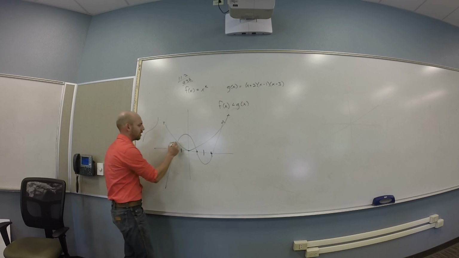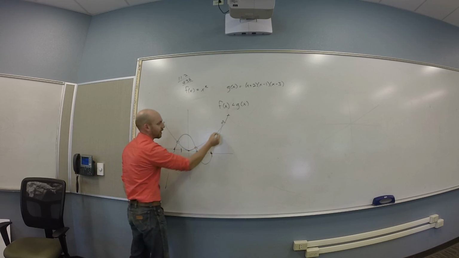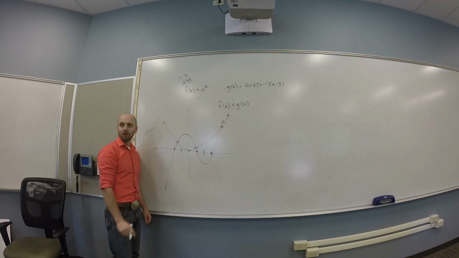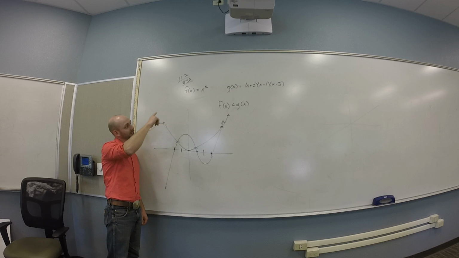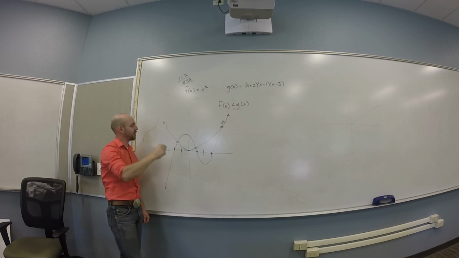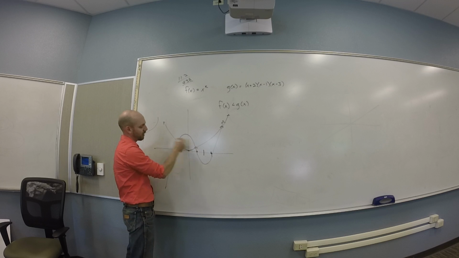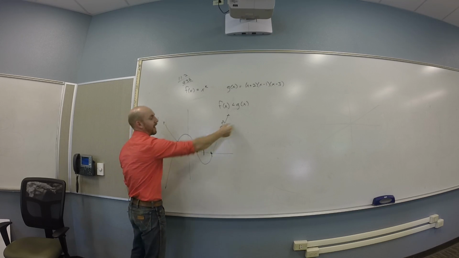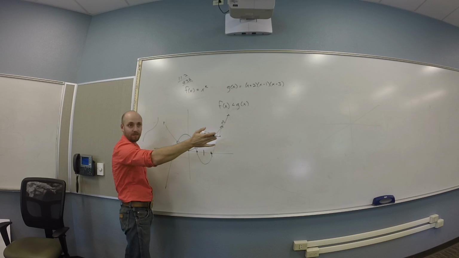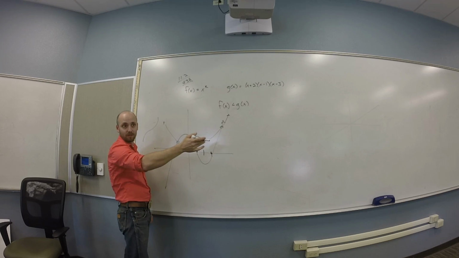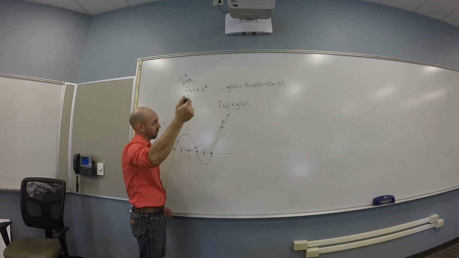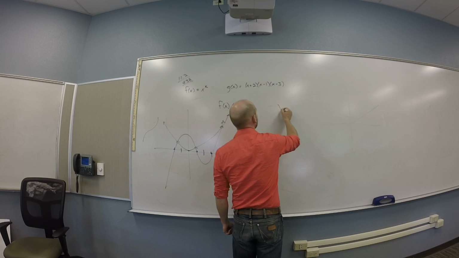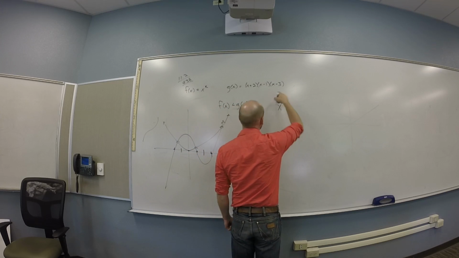These 3 spots are going to be where they switch spots. I'm looking for where the cubic's on top of the quadratic. And it looks to me like that's in between here and past some value out there, a lot larger than standard. So what I'm going to do is take x squared and set it equal to this thing.